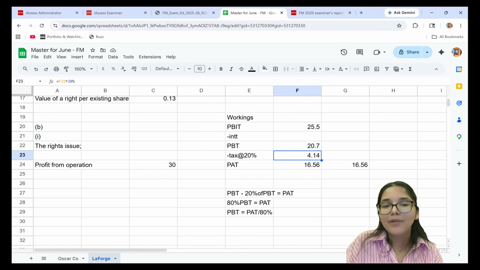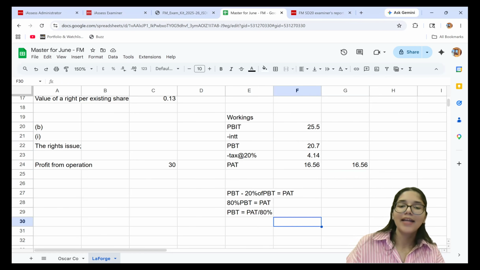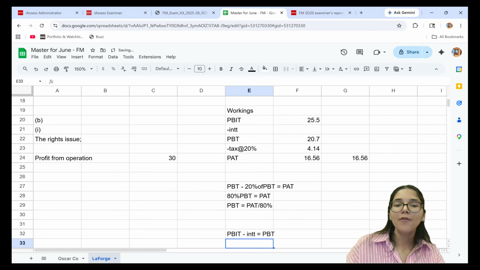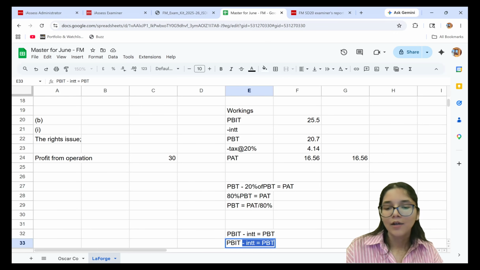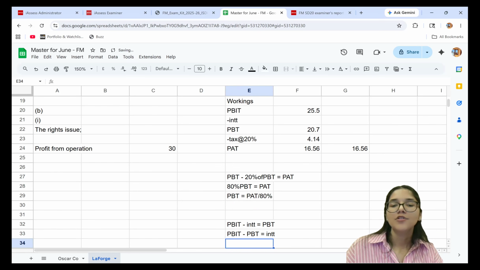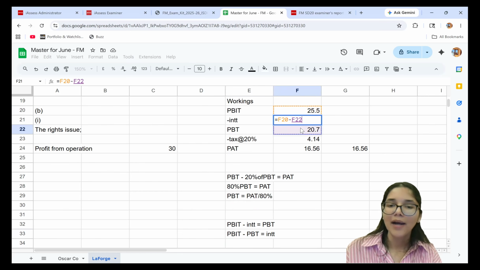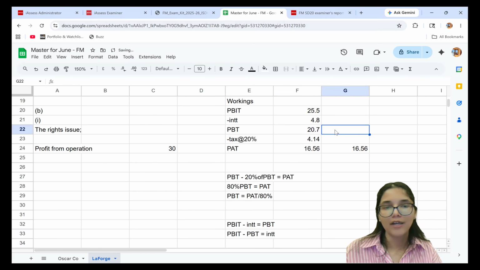So now that I have my PBT, I already know that from the PBIT, I would have subtracted the interest to come to the PBT. So same way I can create an equation here also that PBIT minus interest is actually equal to PBT. So if I want to find out the interest, you can see on the LHS we have the interest. So PBIT minus PBT, and then when you take interest to the RHS, it will become positive. So this is the formula that I can use for the calculation of my interest. So PBIT minus the PBT, this is how much interest I would have paid.